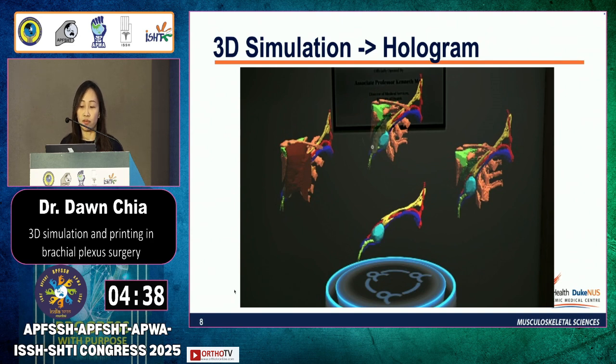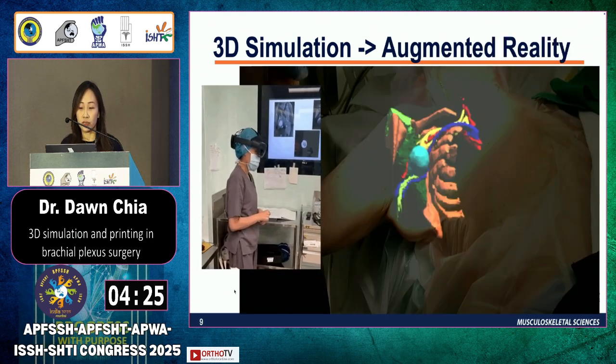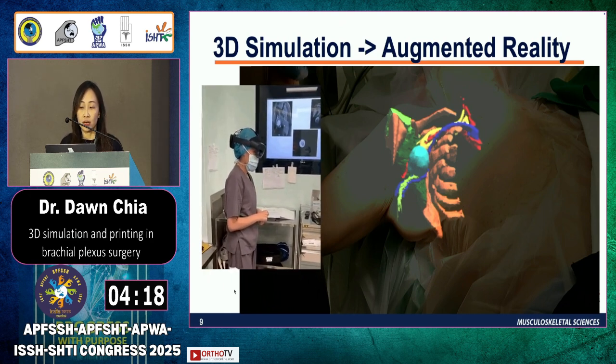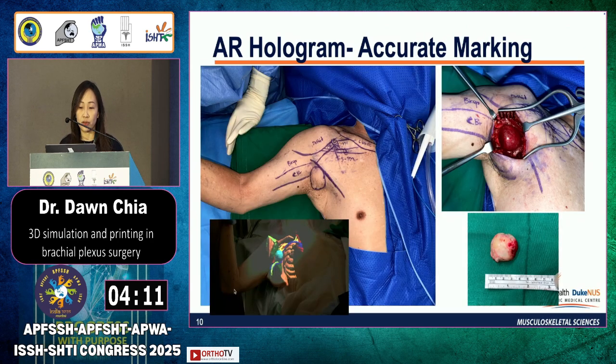Separate files with the various layers can be saved and studied. The hologram also aids in surgical rehearsals, as the images can be pinned in space and each surgical step can be assessed from all angles. During the surgery, using the HoloLens, the hologram is appropriately sized and projected onto the patient. With this, you can use it for preoperative markings, incision planning, and tumor localization. So with hologram imaging, it can accurately localize the tumor during surgery.